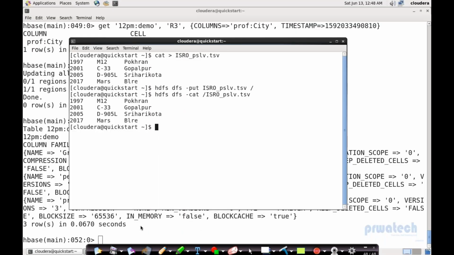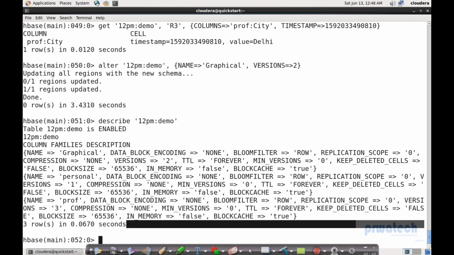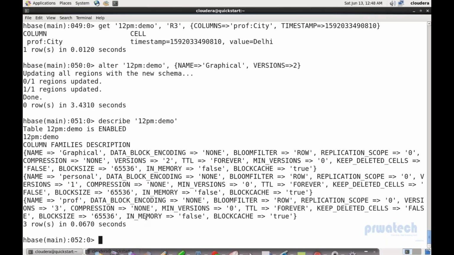So in HBase, we are in HBase already. I'll give the table name: create r_collect, comma, column family. And what can be the column family name?